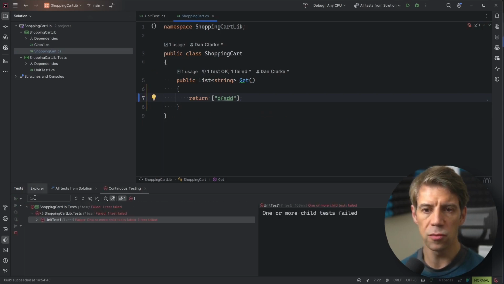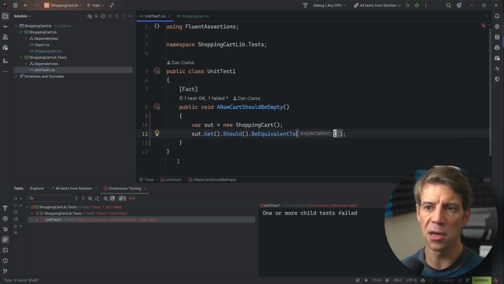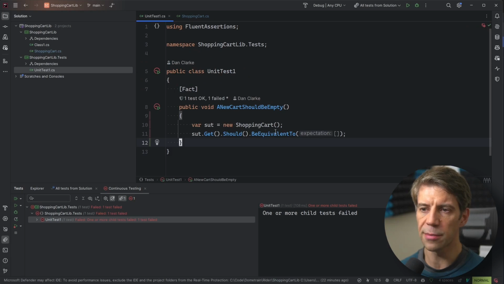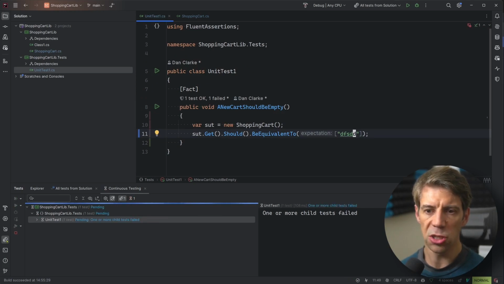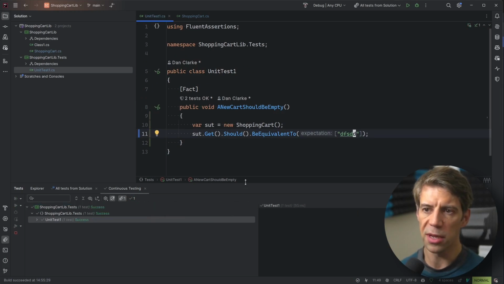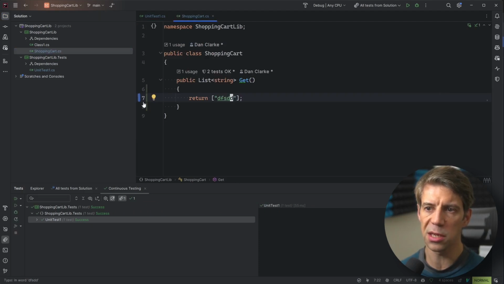So we can see that's run straight away. I didn't have to run those tests. And we can see that the test has failed. We can see we've got some red in the gutter. If we go over to the tests, we can see we've got red here as well. If I was to update the test to match, let's just copy this and go in here and save. Then as soon as I saved, that's rerun the test, and now we've got some green. And again, we can go back into the shopping cart and we can see green here.